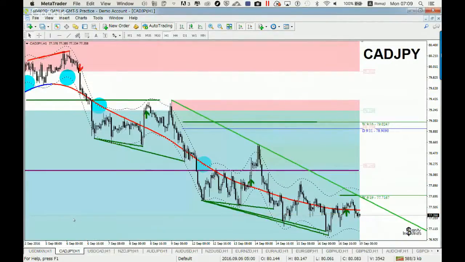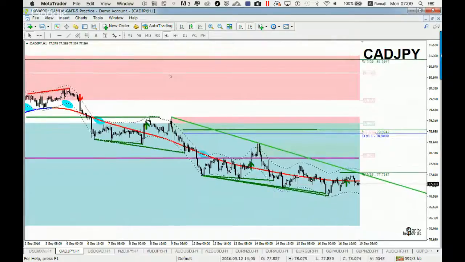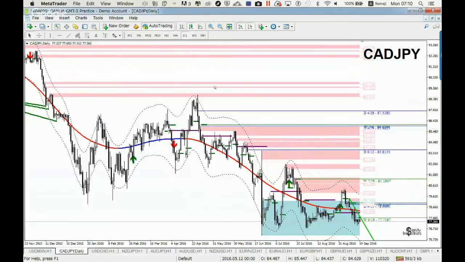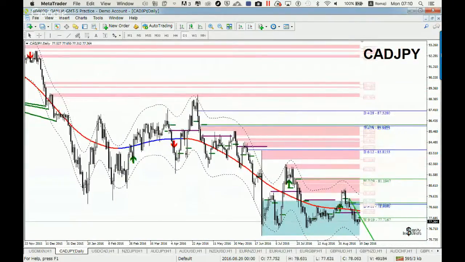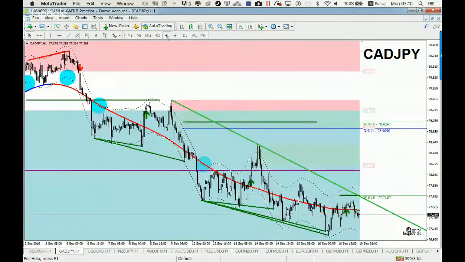CAD yen buy. This is a kind of a new one. This pair has just been trending and consolidating as it goes, getting narrower and narrower bands of price action. It's in this big thick zone that was created after Brexit, but there's a big thick demand zone here. It's not really useful, but what is useful is our trend line and this new divergence here.